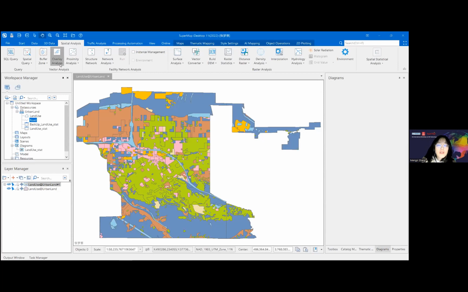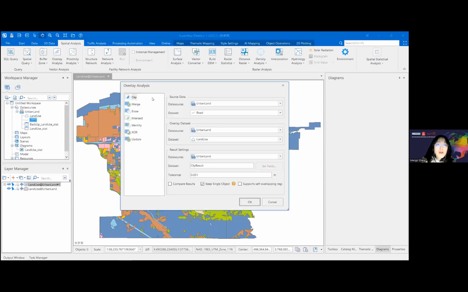So click on it. Inside the overlay analysis map window, we can see on the left it provides diverse operations. We can choose one of them based on the result we want to get.